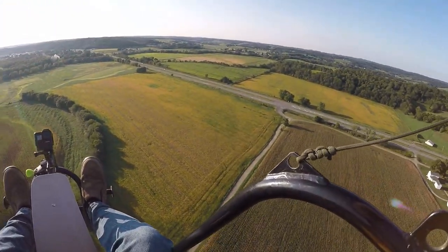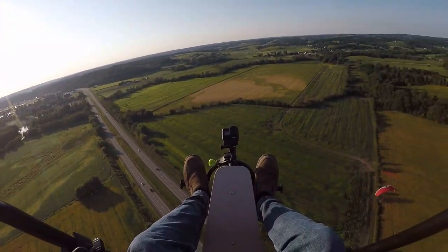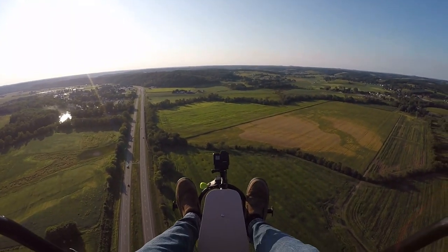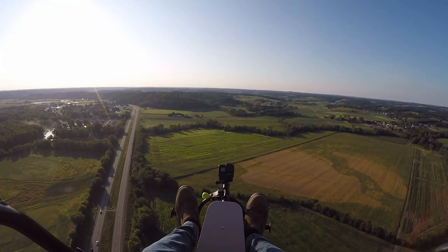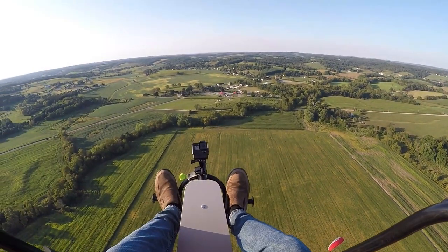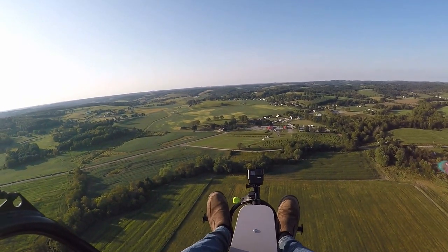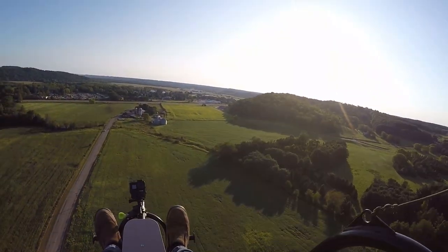Gotta keep an eye on that airplane. Yeah, the airplane's right off to the left of me. He's a bit higher. I don't know if you can see him on the camera or not, but he's just about straight ahead now as I'm bouncing around. David's down the bottom right to me. School's back in, so probably the campers have somewhat left. There's that airplane. Stay away from him.